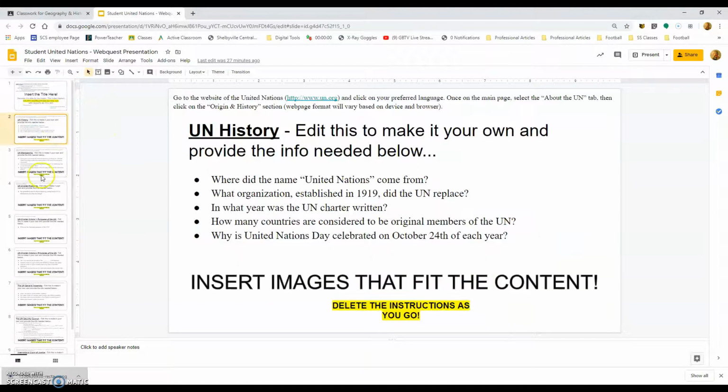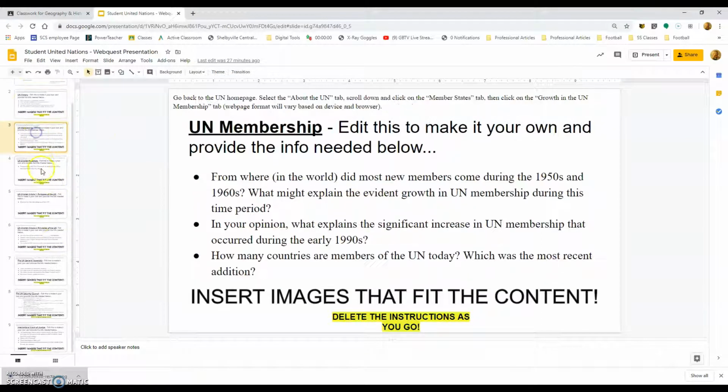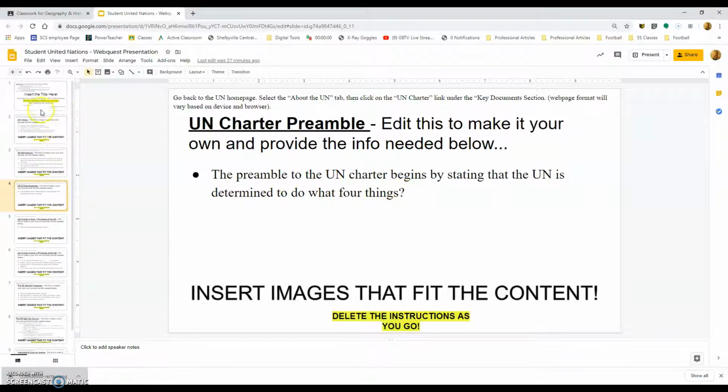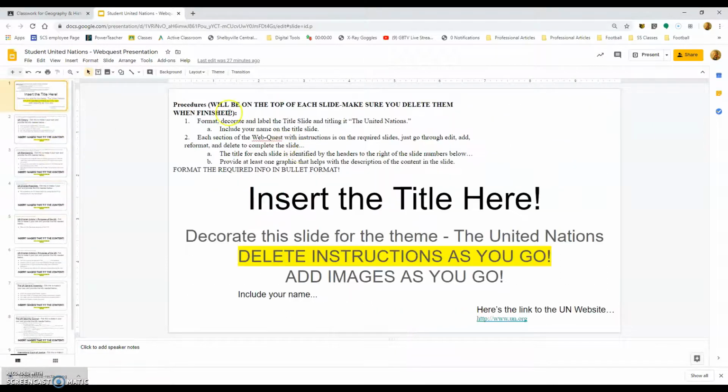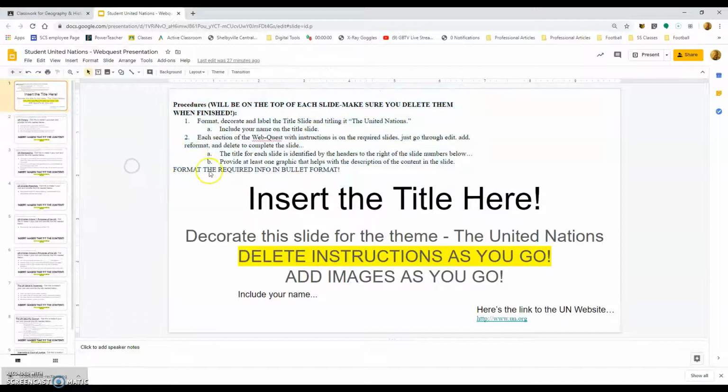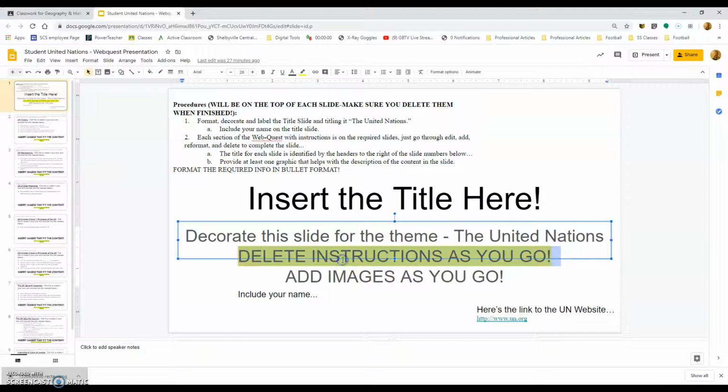I have gone through, and on every slide the information you need on that slide is stated. Like, you need to go ahead and answer this question when you're done. So let me go back to the start. Procedures will appear at the top of each slide. These are things that need to be deleted when you get done with the content on each slide. And so I've highlighted in every slide, delete instructions as you go.